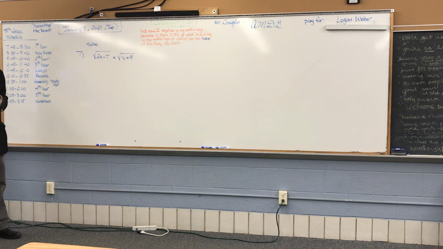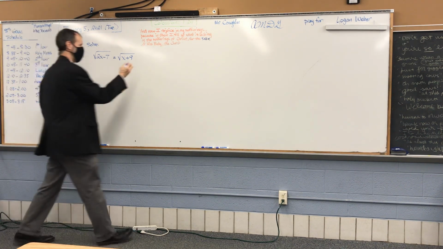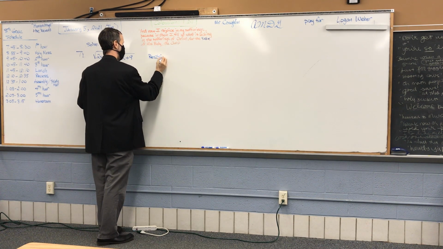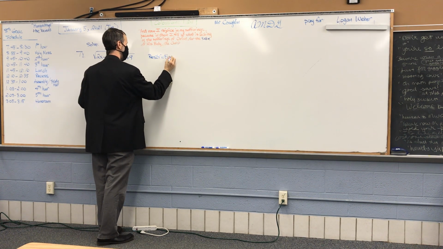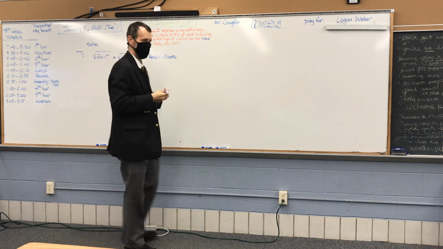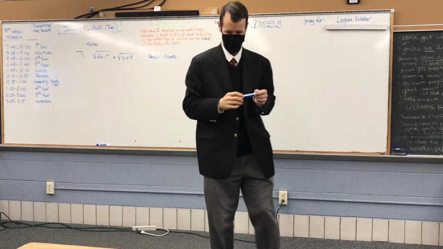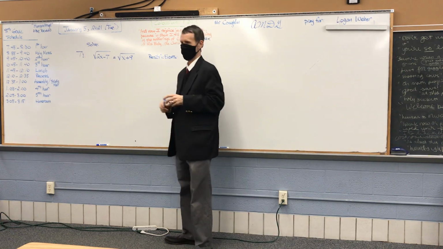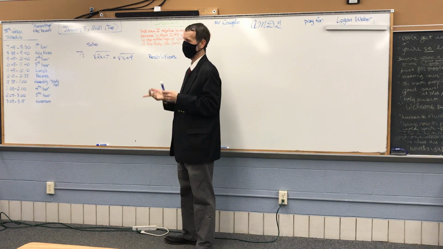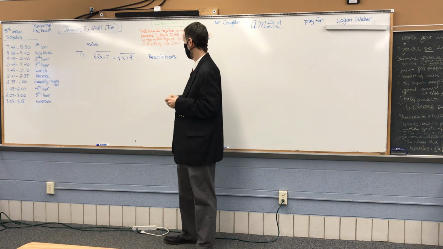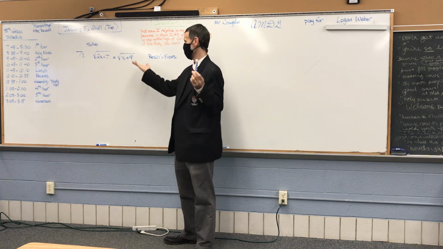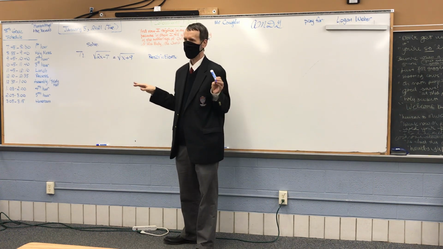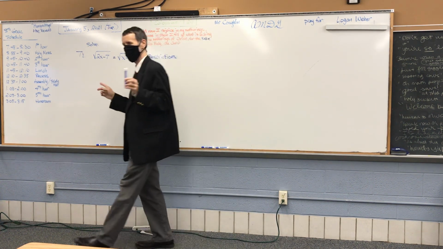But I need something first. Before you even start, there are 3 things to remember in this problem. 1 is shooting cows. 2 is restrictions. And 3 I'll tell you in a minute. I told you yesterday, but I'll tell you again. How do you do restrictions on this thing? There's no division, so you don't have to worry about dividing by 0. But there is a restriction you have to worry about for radicals.